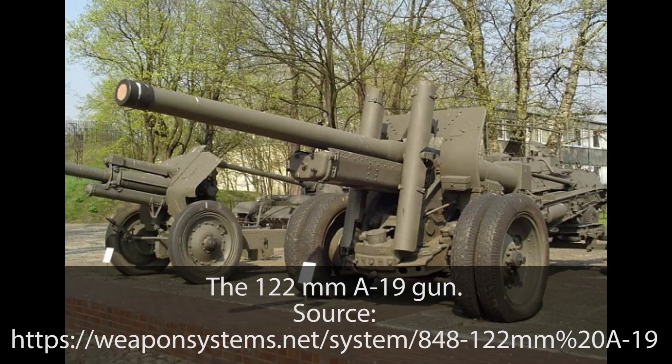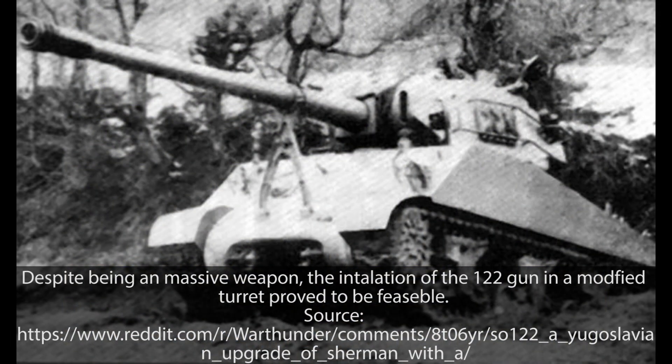Prior to installation in the SO-122, the gun received some modifications, including a hydroelectric system, the breech lock from a T-54, and a muzzle brake. In order to avoid any greater damage to the gun during vehicle movement, a heavy travel lock for the main weapon was also added. Besides the main weapon, there is no information about secondary armament — the hull-mounted machine gun would have probably remained. Based on the picture of this vehicle, the turret design suggests that a second machine gun was planned, but this is speculation at best. It was planned that all SO-122s would be equipped with the new domestic-built V2R engine. The crew was probably the standard gunner, loader, driver, radio operator, and commander.